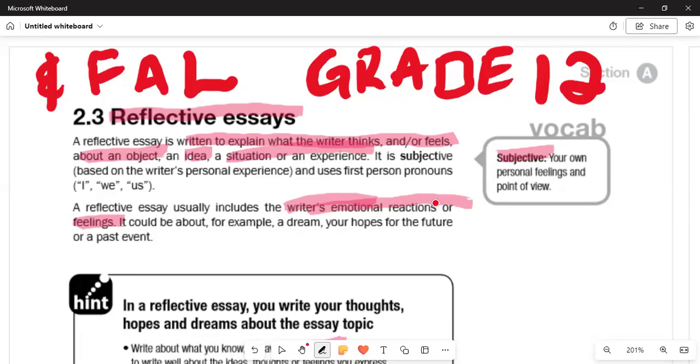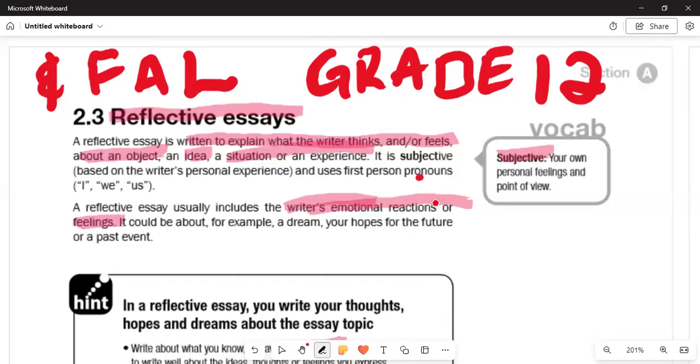They are saying that we have different types of experiences. Some of them we have accumulated as we are growing from the teenage level, so you can tell us more based on those particular experiences. Number 2, it is subjective, based on the writer's personal experience, and uses the pronoun, the word before the noun. In the essay, time and again, you find the words I, we, and us being written.